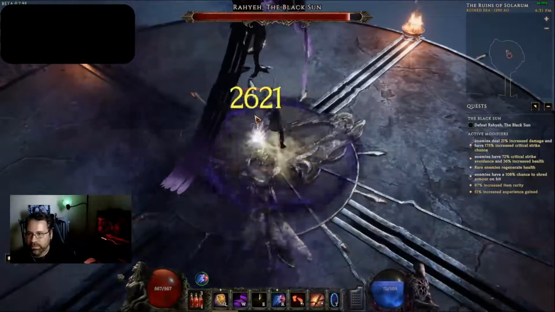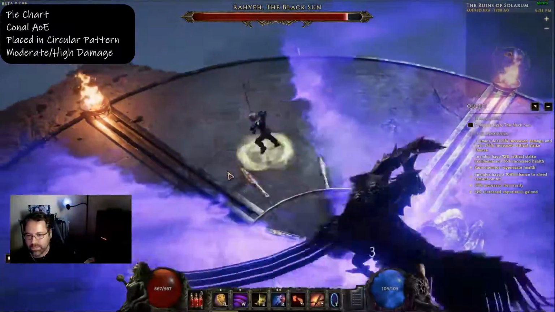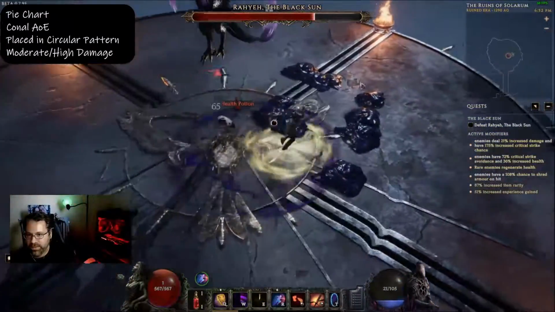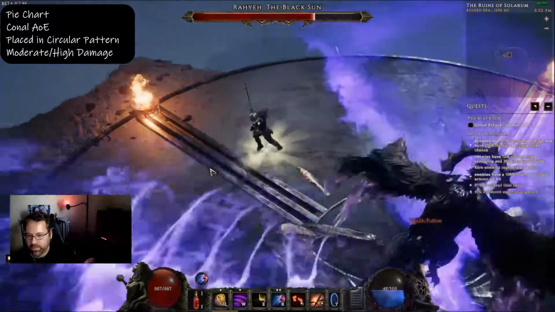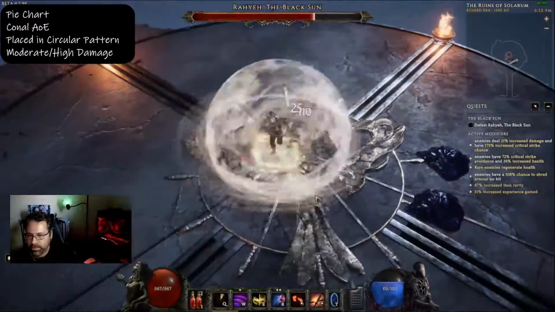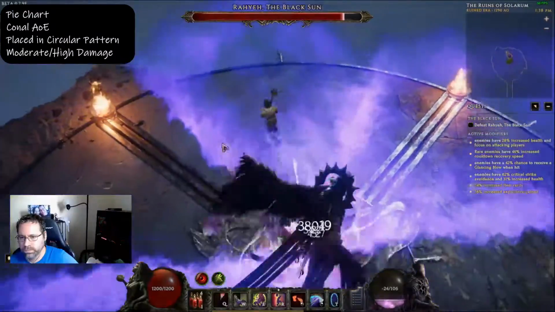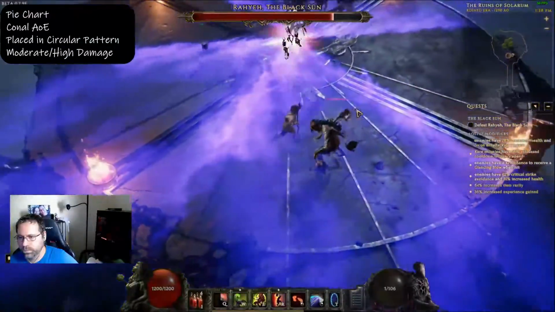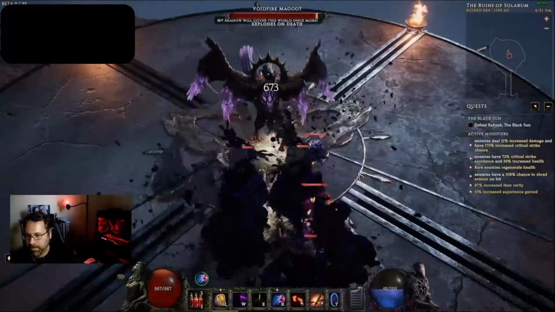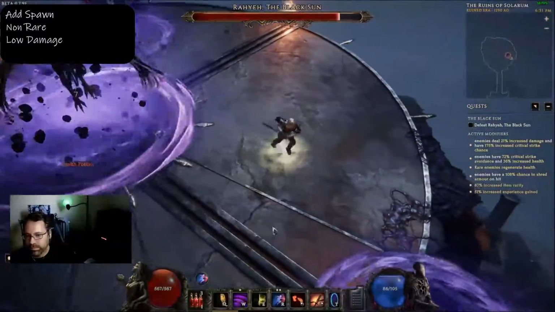The next attack, and the one that Rahyeh is probably the most famous for, is what we'll call the pie chart. Rahyeh flies to the center of the circle and begins spawning a conal AoE in a circular pattern. These AoEs do moderate to high damage, but they can be tanked with good void prots. For most players, though, it would be best to just avoid the damage altogether, and there are 2 strategies to do this. The first one, and the one I prefer, is to just run in a circle, avoiding all of the attacks as they come out. But there's also the strategy of skipping back and forth from an activated area to an unactivated area. Rahyeh will also from time to time spawn a pack of low damage non-rare enemies. Kill these to avoid further clutter and extra incoming damage.